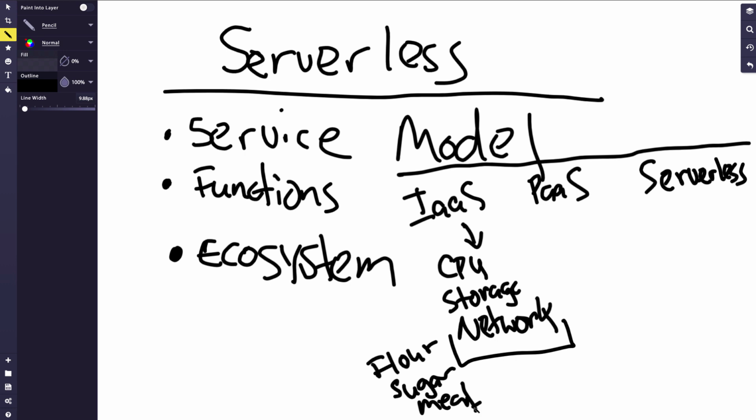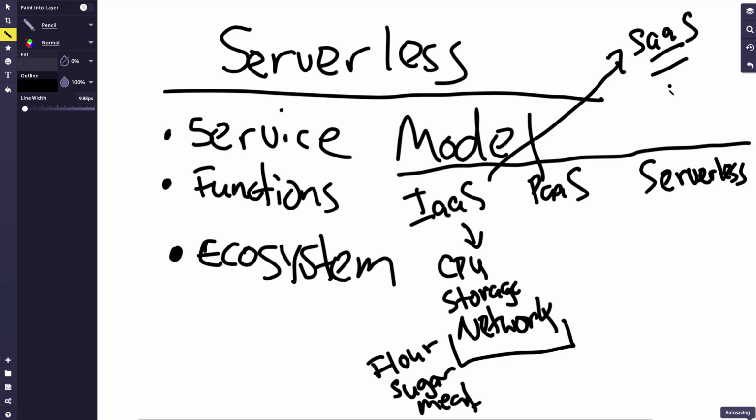So on one hand, if you own a restaurant, you could make a lot of money because you could buy the food for cheap and then sell it for more money. It's the same way with the cloud. If you buy things cheap using infrastructure as a service, you can construct things and then sell that to other companies. And that's actually done through something called SaaS or software as a service. So it's a lot like the same example of a restaurant owner.